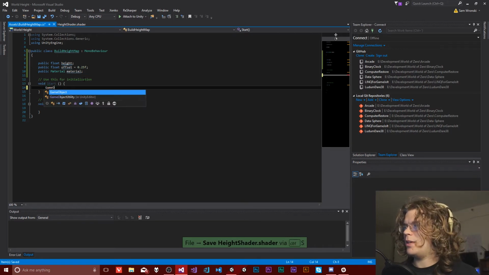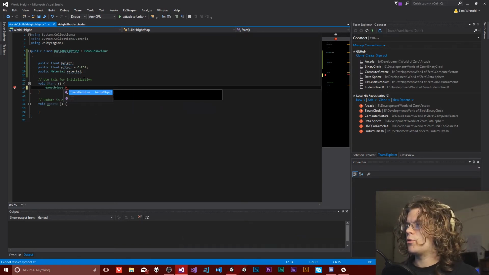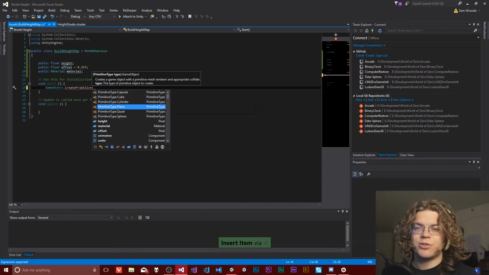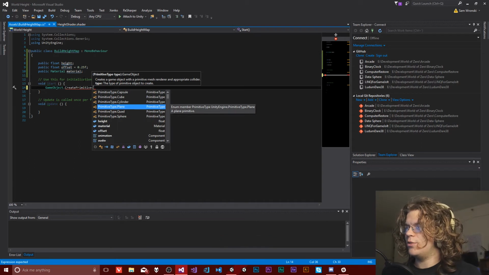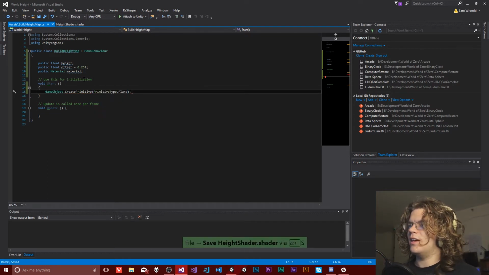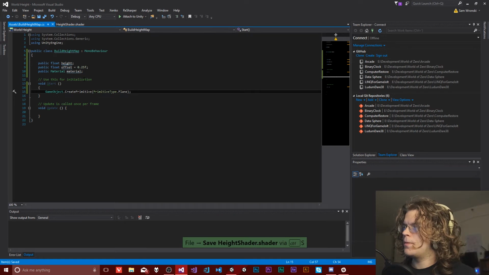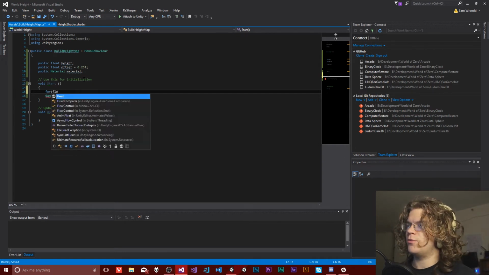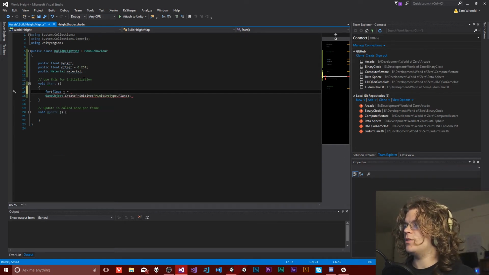So there's a GameObject dot CreatePrimitive. So this creates a primitive type, so we can just create a bunch of planes. Do I want to do planes or do I want to do quads? That's a good question. We're going to do planes. So we're going to create a plane for, well, let's do a float y equals our offset, while y is less than our height.